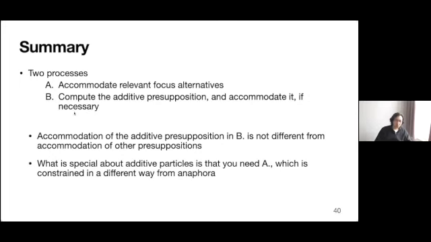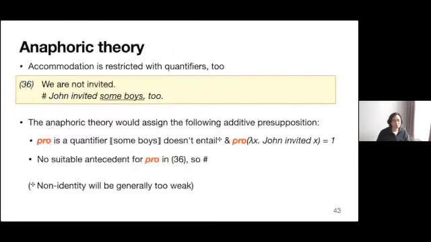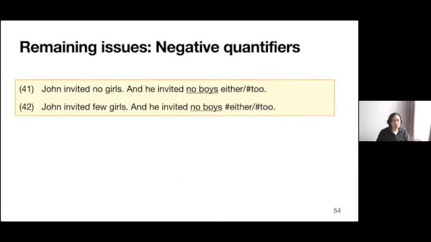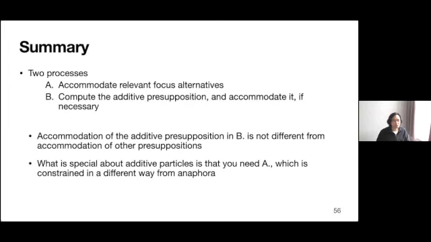The second thing about the computation of an additive presupposition and potential accommodation of it, that's also not a special phenomenon, not specific to additive presupposition. This is part of the general phenomenon of presupposition and presupposition accommodation. So there's really nothing special about additive particles. That's the view. So let me skip this quantifier stuff. Too bad. So that's the same summary.